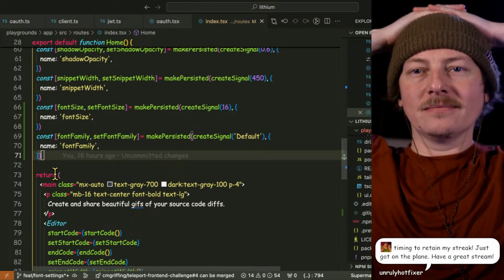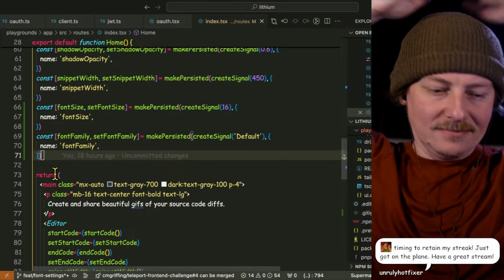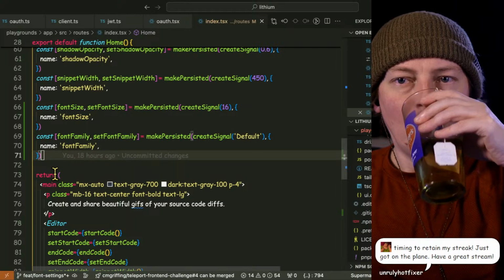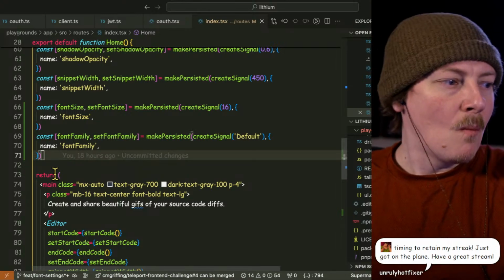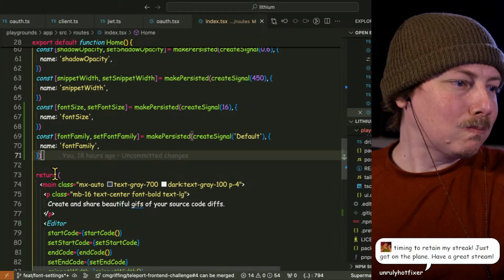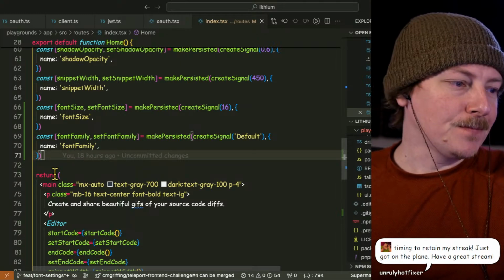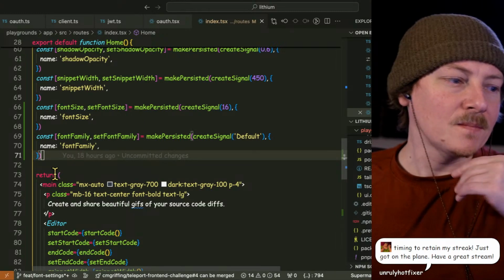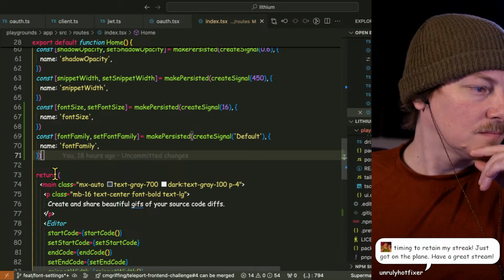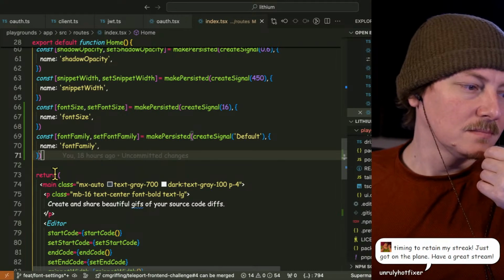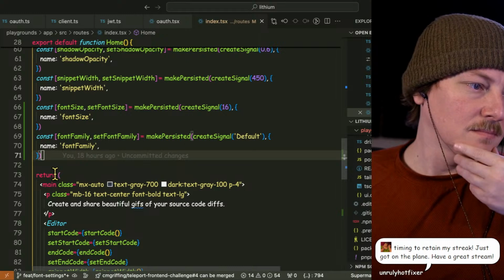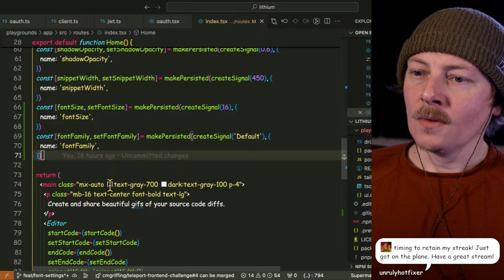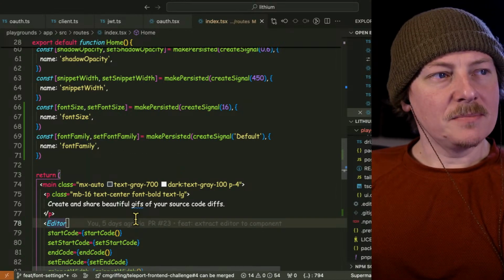I think I forgot that part. Oh, yeah, this album's good. I like this one.